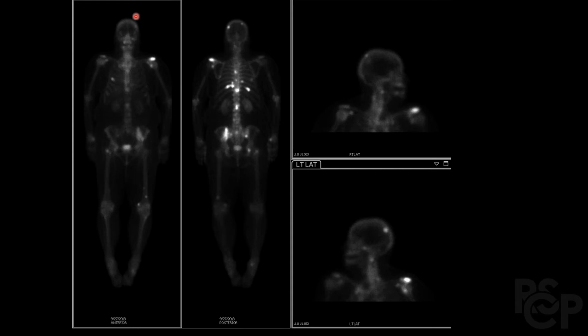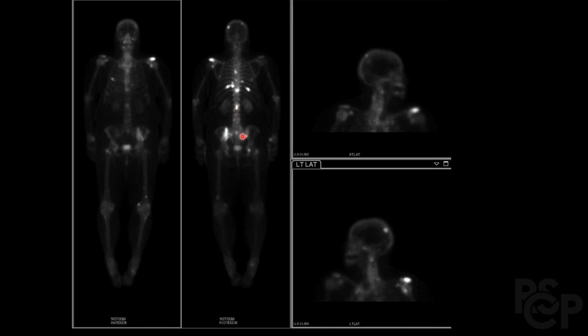Okay, so we start off by looking at the skull and working our way downwards. Over here, we can see increased areas of focal uptake. Working our way downwards, we notice further increased uptake in the shoulder. And again, this is a very asymmetrical pattern. Working our way downwards in the spine, there's increased uptake over here, increased focal uptake in the ribs, and again down here, and then in the spine again here.